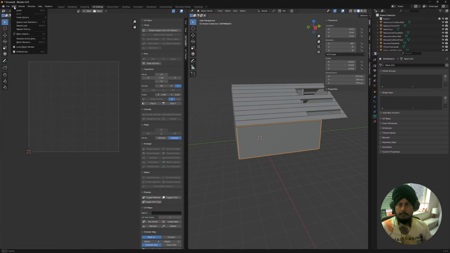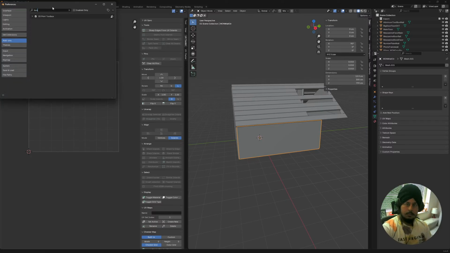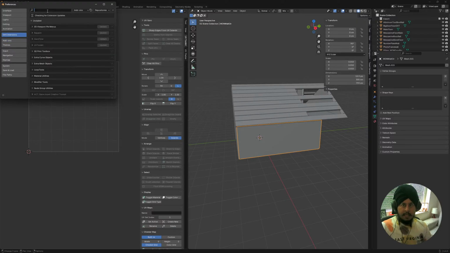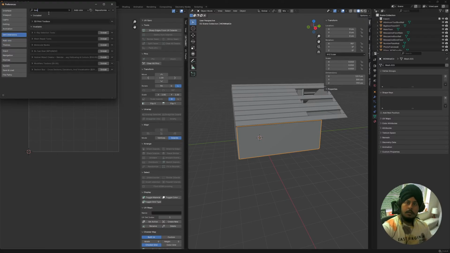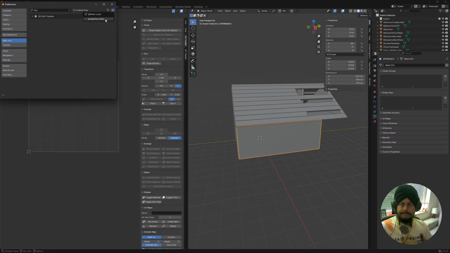Let me see if I have box mapping installed. It's not there. Okay, so let's see if they have it by default. No, I don't think it's there. So let me install it. Just give me a second. I will send it in the chat.